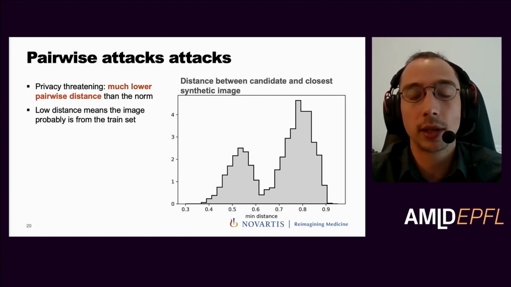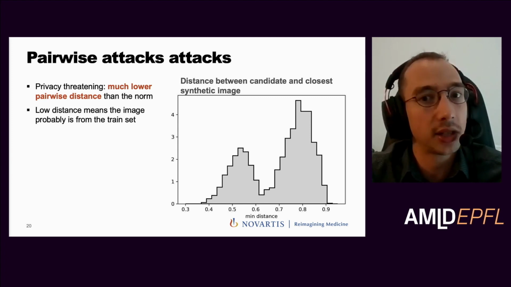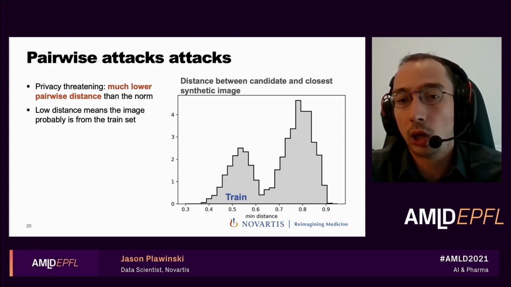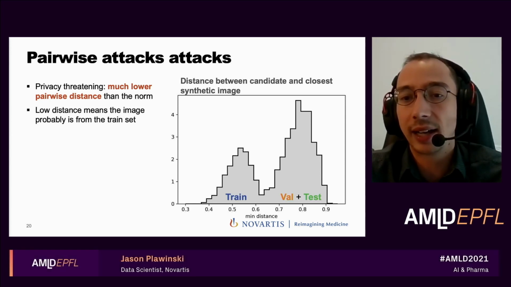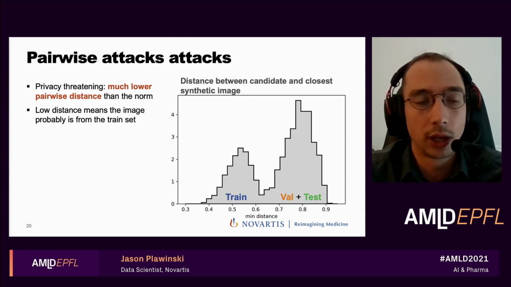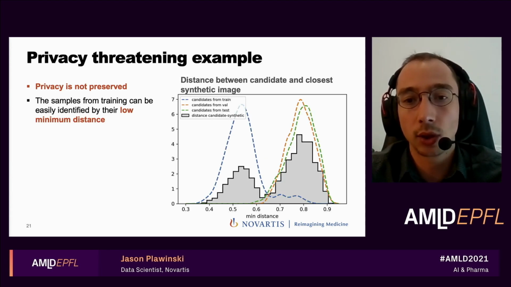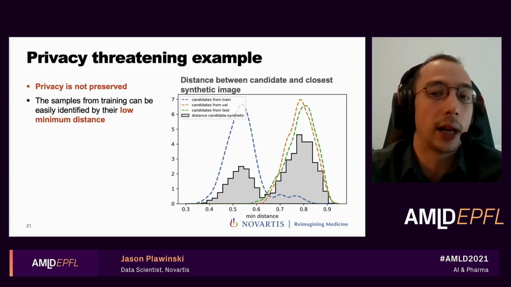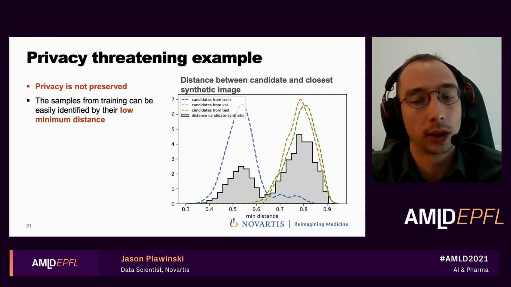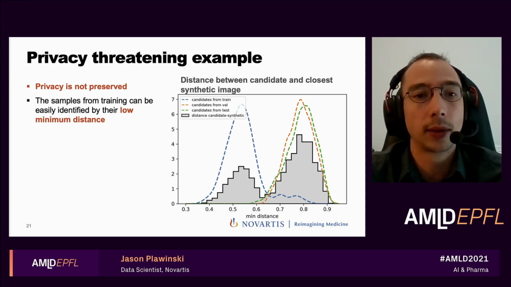So, for example, small distances mean those are images that have high similarity, and high similarity means those are probably from training. What we'd expect is that low distances come from training, and high distances come from either a validation data set, so a fold of the training set that wasn't used in training, or a test data set. Those would be the underlying distribution. Obviously, in this third example, it's super easy to identify which come from training. You just have two different modes, and the blue one is betraying everything.